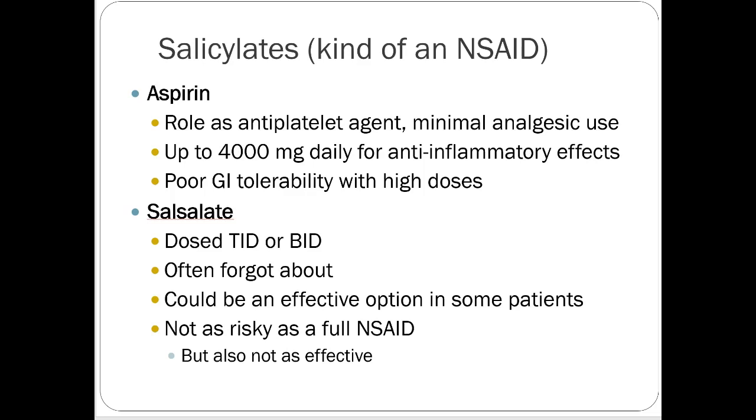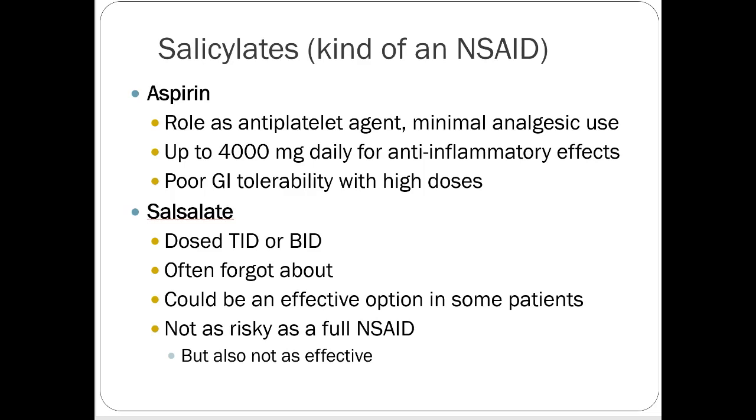Okay, starting with aspirin. So salicylates are technically an NSAID. They do have anti-inflammatory properties via COX inhibition. So you could use them for pain. However, the problem with salicylate, specifically aspirin, is that the doses you need to give somebody for analgesic effect are really high, and aspirin just has a lot of GI tolerability things. People tend to get pretty significant dyspepsia with high doses, so it usually has a rate limiting effect, and people aren't going to tolerate it all that well. So for that reason, you aren't going to see aspirin used for this role a lot as a pain medication.